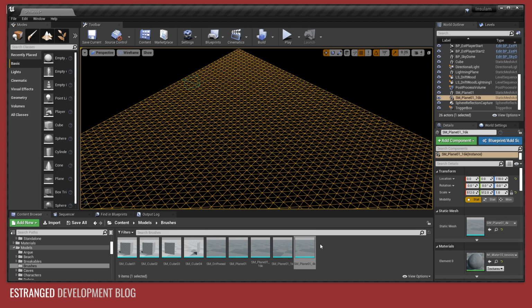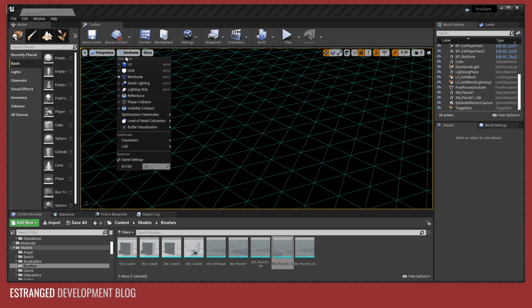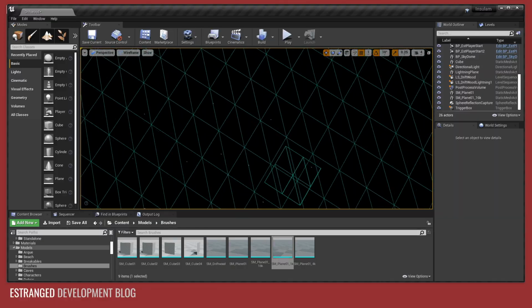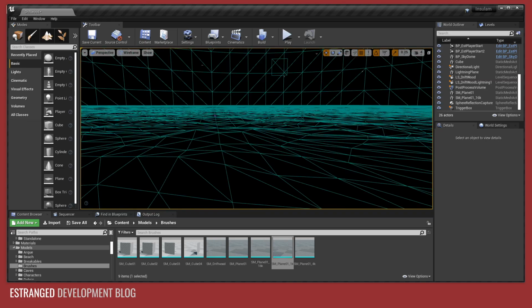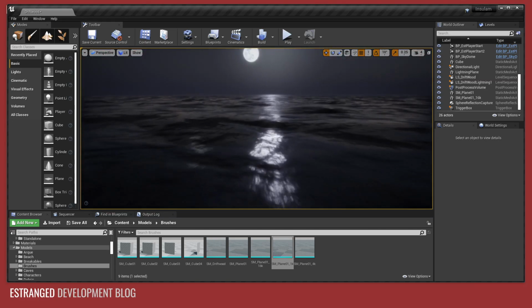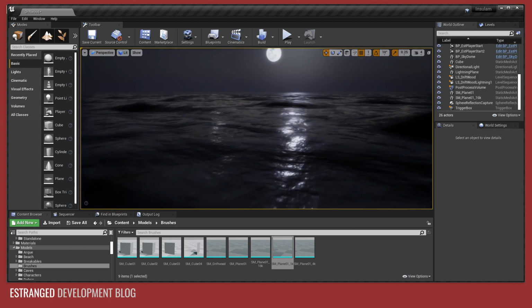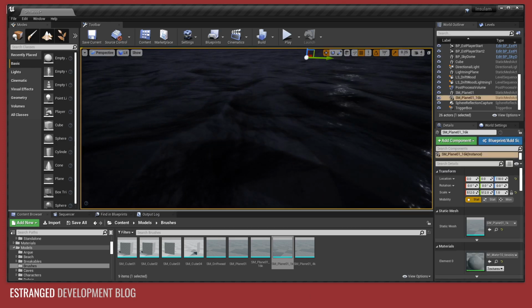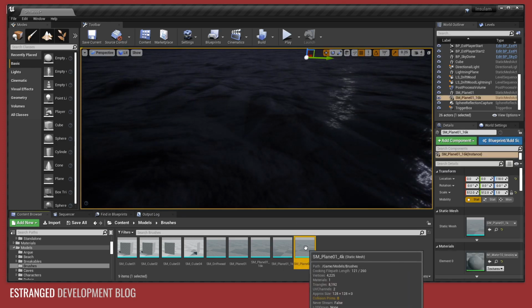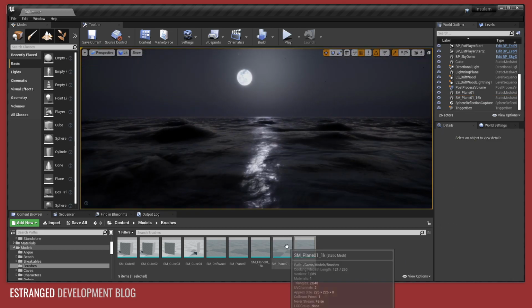If I change this down, so this is currently a 4,000 vertices plane. If I change it down to 1,000 and go back closer, you can see that it's still pretty dense, but a little bit less dense. And I found that you could see the triangle artifacts. So it still wasn't dense enough. So 4,000 vertices, 8,000 triangles, that was the sweet spot for this scene.